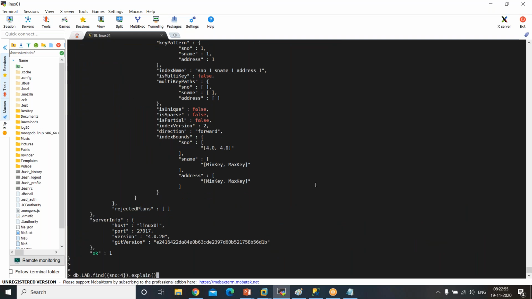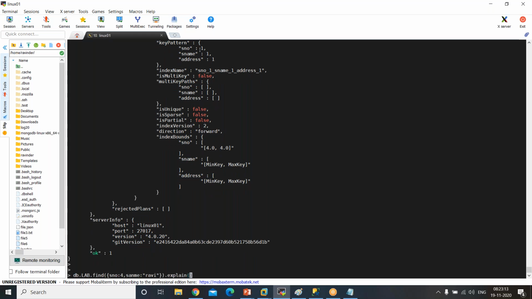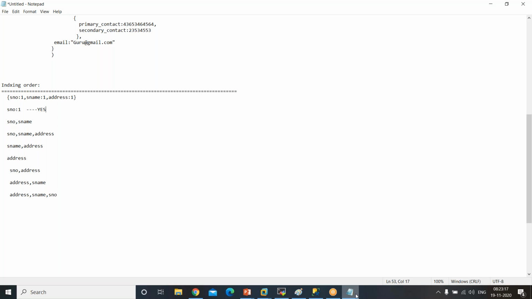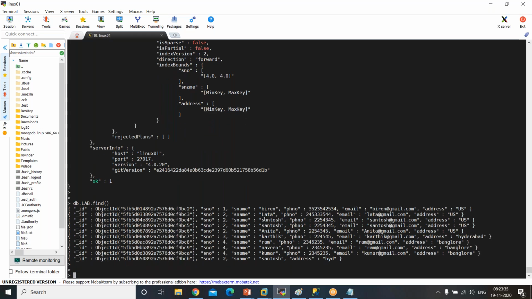So next combination, I'll go with the S name. Whether the value is there or not doesn't matter. Whether the index is used or not is what matters. Maybe I'm giving Ravi. Still, it uses the index scan. So this combination also will use the index. We have only one index, but it is working with that combination also. That is what I wanted to prove here. For everything, I'll read once and then show you once. Maybe you'll understand better. All right, this is the data. I'm trying to read this way. Fourth record, we have multiple, right? So Kumar, how many records will it read, if at all it reads? Can anyone tell?